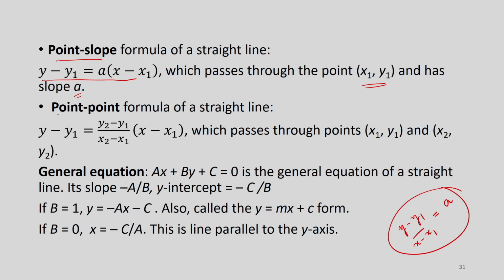There is another thing called the two point formula, where what we know is that there is a line which passes through 2 points x1, y1 and x2, y2. So, that we know. We do not know the slope, unlike the previous case. So, that is why it is called the point formula, not the point slope formula. But if we know that it passes through these 2 points x1, y1 and x2, y2, then we can use again the fact that the slope of any line is given by this, right. So, this is the slope.